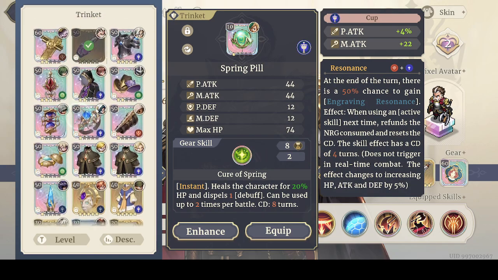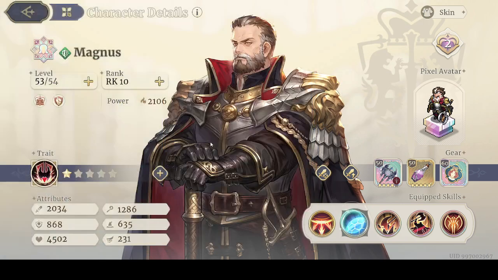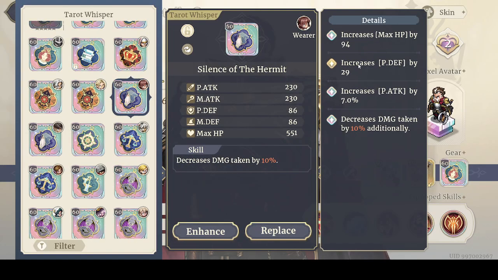Like Spring Pill. You can give him Disaster Bottle because he moves early, as I said, so you can throw this Catastrophe on someone early on, right? And finally, Crystal Burst Armor if you're using the Strike Back here, but I'm not, so not really recommended, right? Finally, Turrets. Obviously he's a defender, so I mean tank.